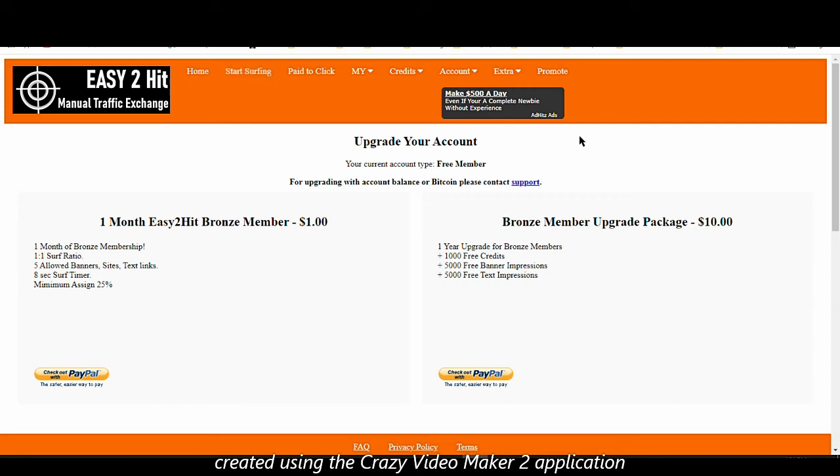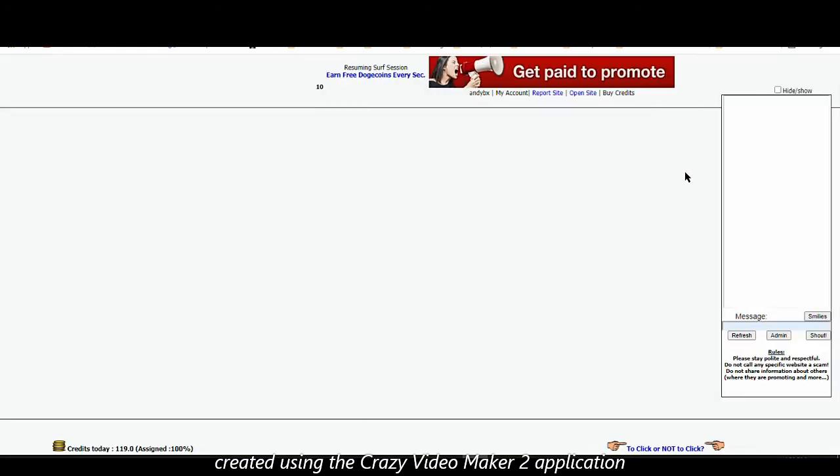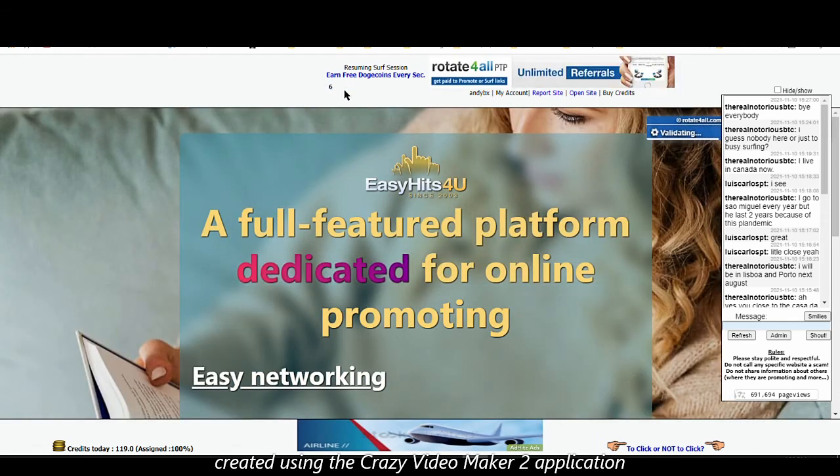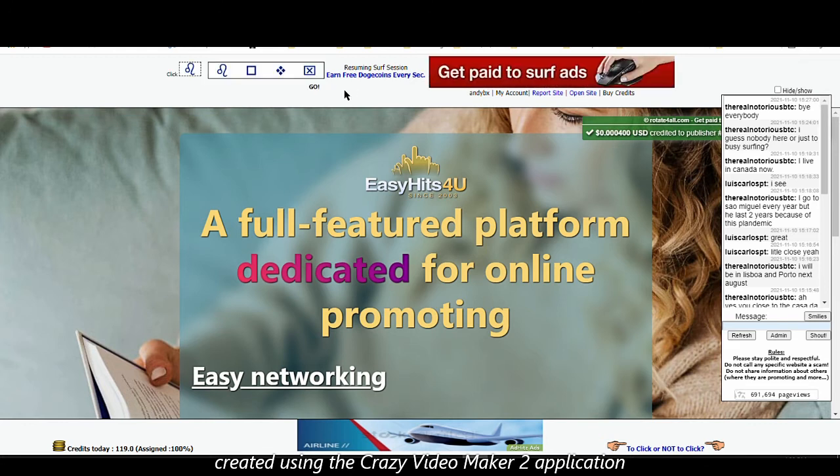Now let's check the surfing page, then we will see some results, how it has worked for me until now, and I'm gonna leave this video with that. Now if you see here, you can click, it will take you to the surfing page, and as you notice, the surfing timer is 10 seconds. So every 10 seconds you will have to solve a CAPTCHA, and then you will jump to the next page.